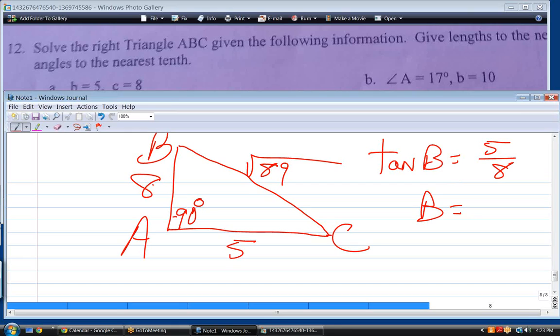Take the inverse tan. In other words, when we're solving for ratios, we take trig functions of angles, and we take inverse trig functions of ratios to get angles. So in this case, we're trying to solve for this angle. We need an inverse trig function. It's always the same one, of 5/8. What's that angle? Make sure your calculator is in degree mode.